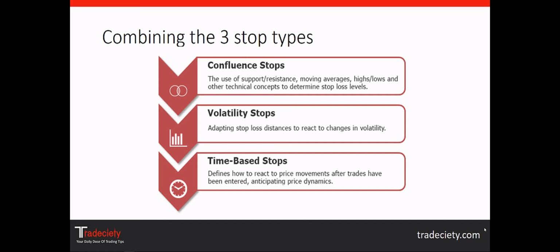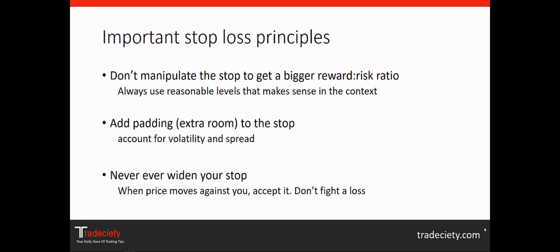And then once we are in a trade, we switch to the time-based stop, and when you see that price is not following your trade idea, then you get out and wait for a re-entry opportunity. So by combining the three stop types, you can create a very robust stop loss method. There are three very important stop principles that you need to be aware of, and you always have to keep them in mind when you set a stop.